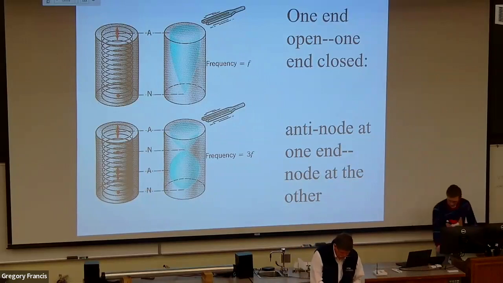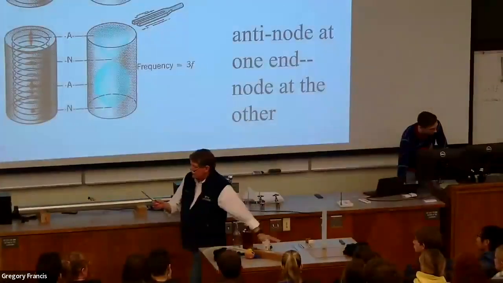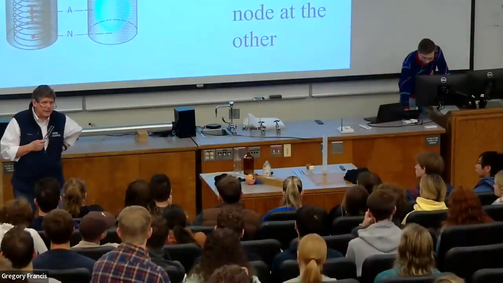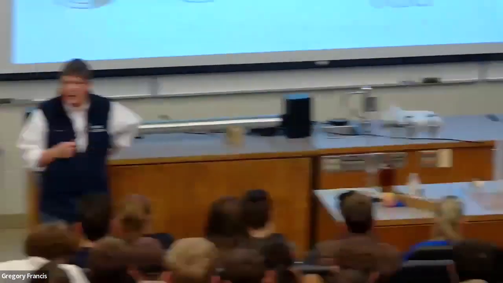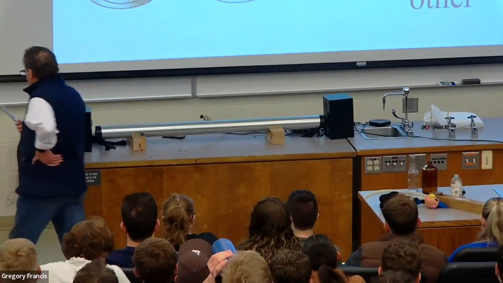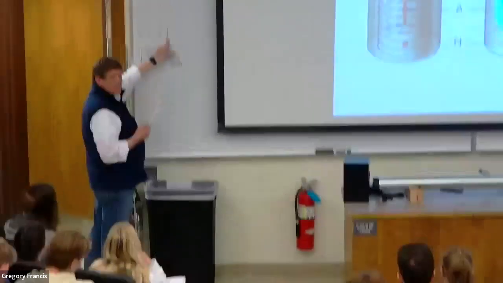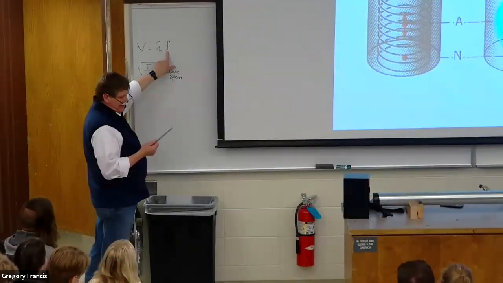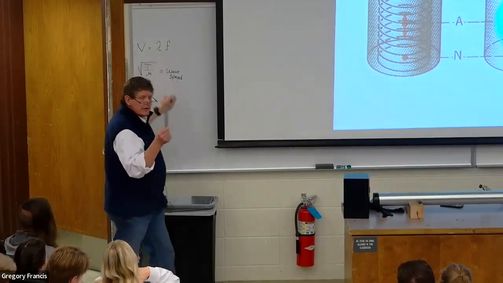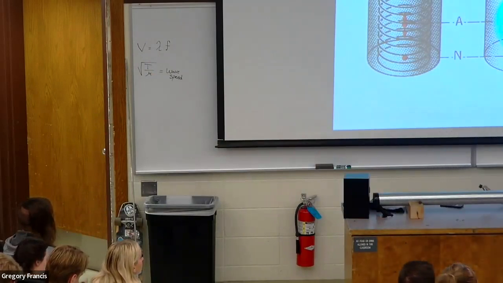I have here a tuning fork that is 341.3 hertz. Now, you remember that the speed of sound is about 343 meters per second, okay? So if I use this wave equation, and this is 343, and this is 341.3, this is about 1. And so the wavelength for this tuning fork is about 1 meter long.